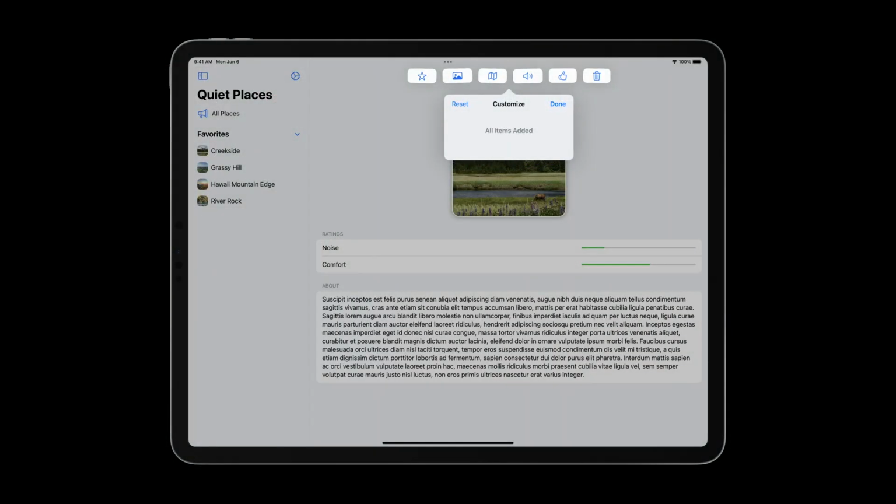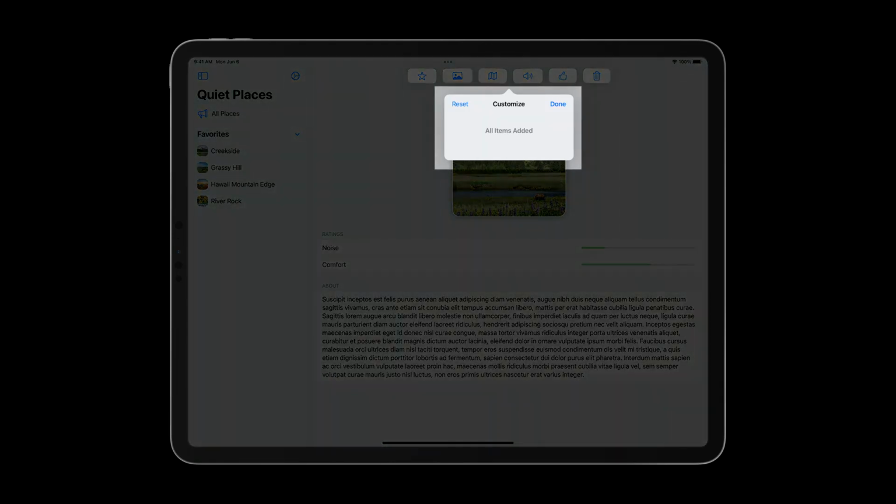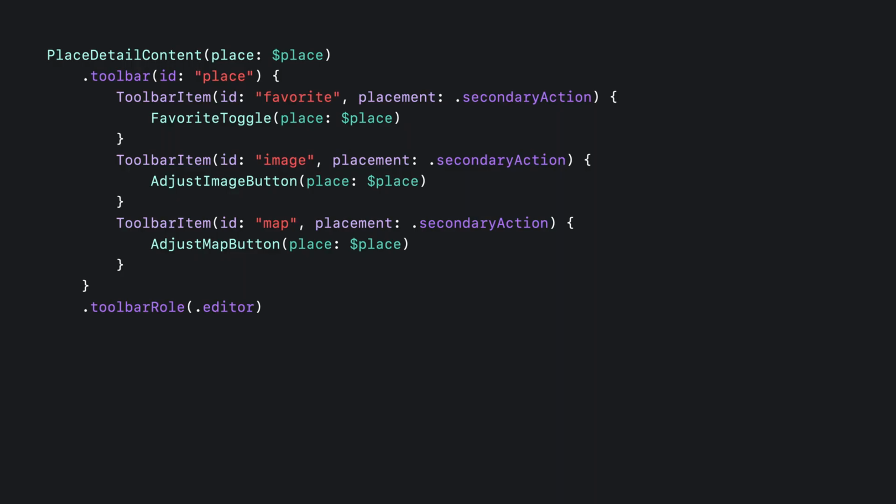Unique to customizable toolbars, toolbar items have the ability to not be initially present in the toolbar. These items start their life in the customization popover and can be added to the toolbar later. Because these items aren't initially present, this is a good option for actions that are more useful to specific workflows. Let's check them out.